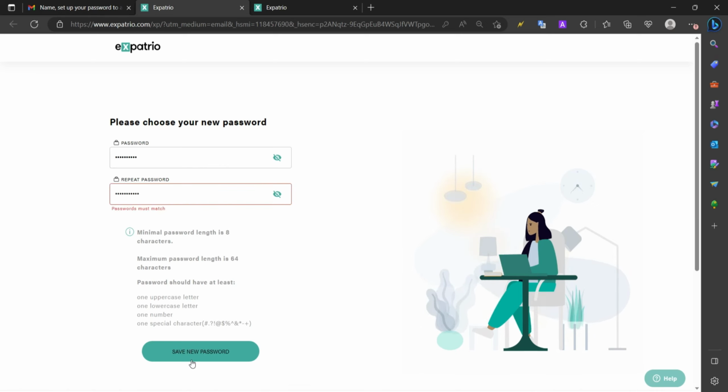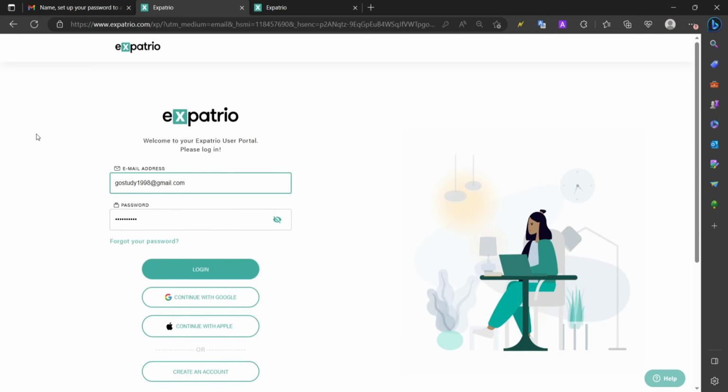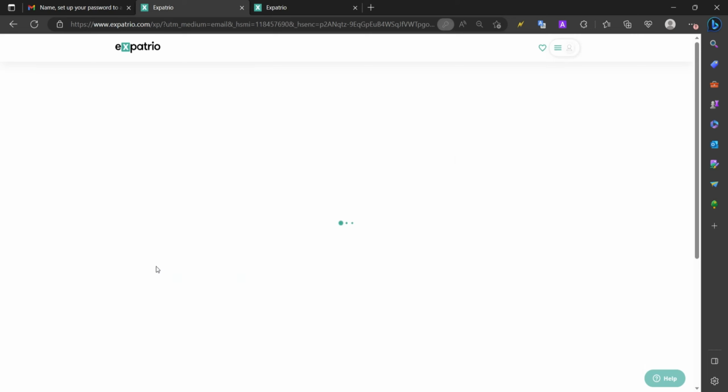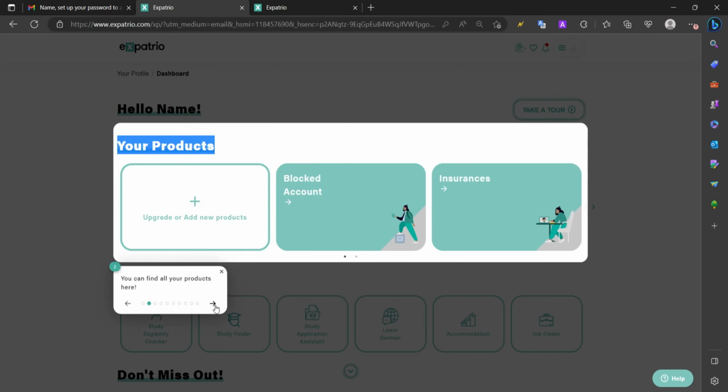Now after that, you can log in. Type in your email and log in. Now it will give you a little tour of the page. Just go for next, or you can cross it.